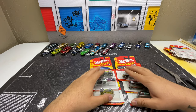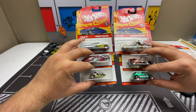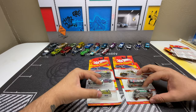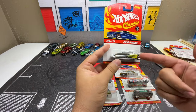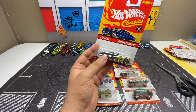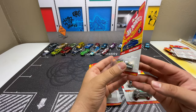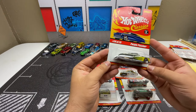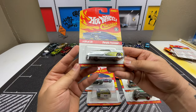Look at this, guys. We have 6 left. Are you guys excited? We got some cycles, a go-kart, a Pope Mobile. Oh, look at this, baby. Now, I got some Purple Passions. They're not as fire as this, but I'm going to show you my favorite part about this car that I didn't realize it had until the second one that I got. And this one, I would say, is a great card as well. Got a little warpation right there, but that ain't nothing crazy. Coming in at number 20, we have Purple Passion.